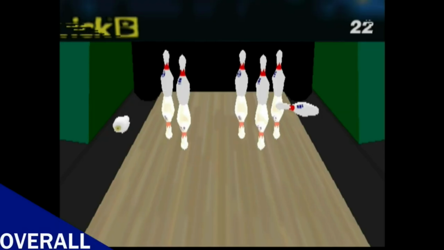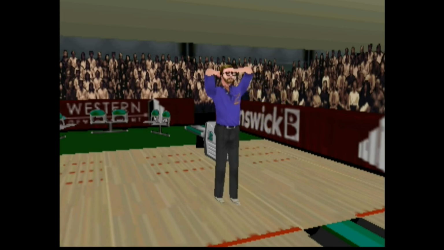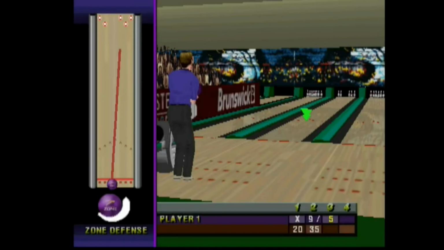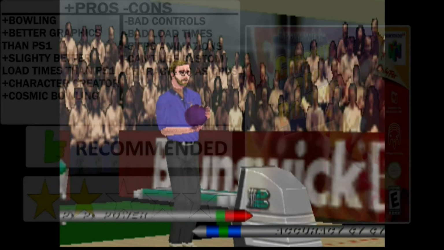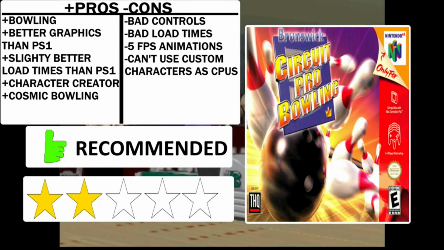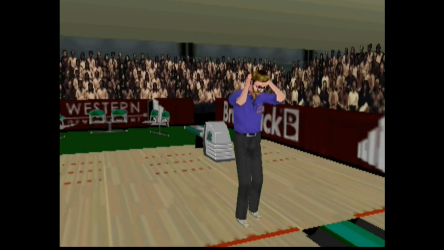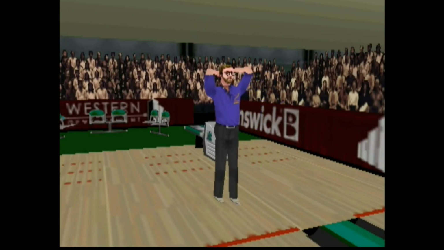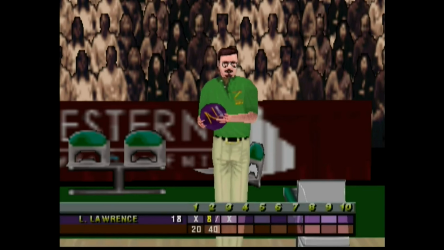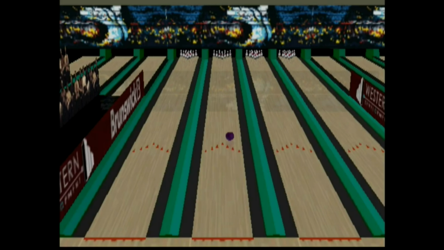At the end of the day, Brunswick Circuit Pro Bowling for the Nintendo 64 is just a slightly better in some areas version of the PS1 version. Graphically, it's a bit sharper and less jagged, but the frame rate takes a noticeable dip. Control-wise, it's the same, but the frame rate does make it feel less responsive. Honestly, I'd still rather play the PS1 version of this game, or even better, the sequel on PS1. I do recommend this game, however, but you're better off with the PS1 version of this game.